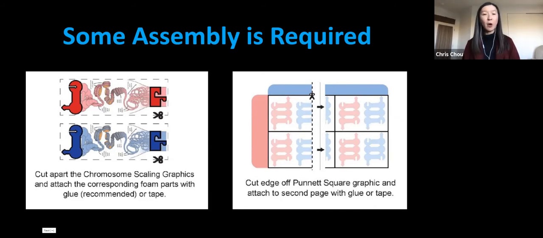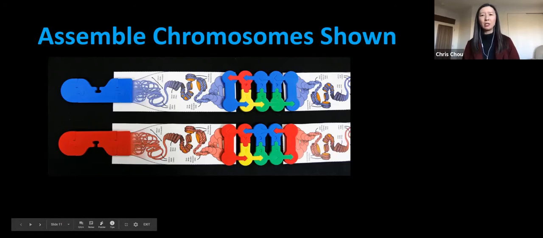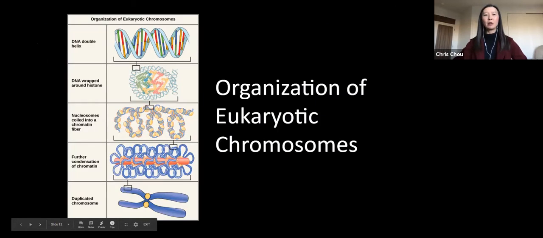We're going to go ahead and take a look at the foam parts. On the next slide, what I would like you to do is, if you have the graphics, you can just lay it out. You don't need to take the time to cut it apart with scissors right now. Maybe do it later at home. But go ahead and assemble these chromosomes shown here. There are going to be parts that are larger foam segments. Those represent the condensed chromosomes, like you're seeing on the left, and a middle scaling graphic. What's nice about that, as we'll talk about in the next slide, is your students can see visually the connections from when you switch from saying DNA sequence and the nucleotide sequence all the way out to nucleosomes and chromatin to condensed chromosomes. So I'm going to pause for a little bit for you to be able to construct those.